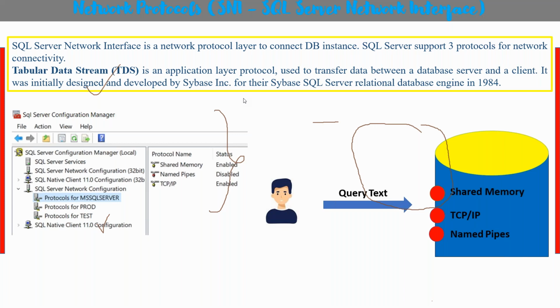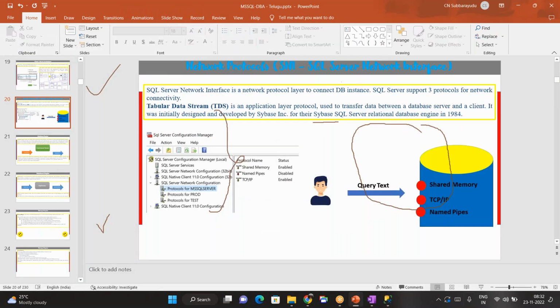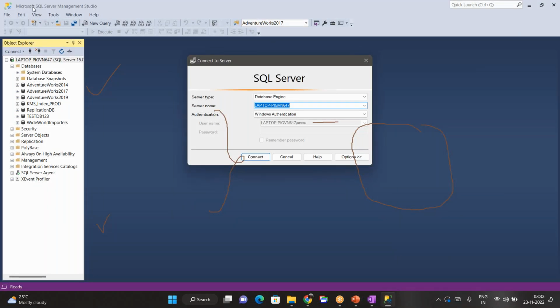So what is shared memory? For example, take my laptop, sir. In my laptop, SQL is already installed, and SSMS is the client. SQL Server Management Studio is the client which Microsoft provided, sir. Like for Oracle, there is Toad and SQL Plus. For MySQL, there is Workbench. These are the tools, sir. If you want to connect to SQL Server, Oracle, or MySQL, by default they provide a tool. For SQL Server, Microsoft provided SQL Server Management Studio to connect to the SQL Server.